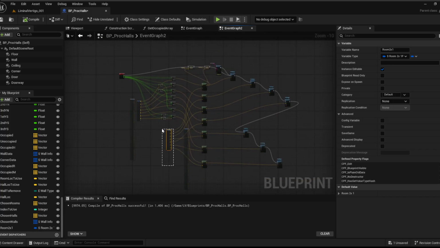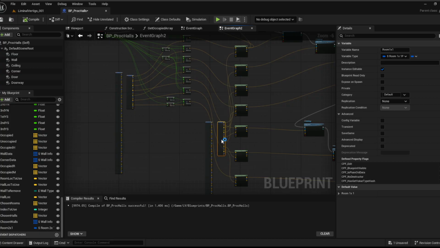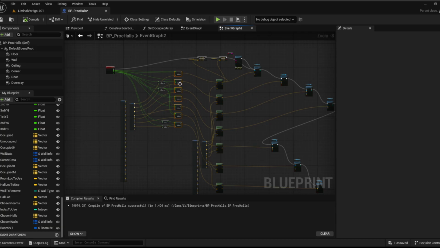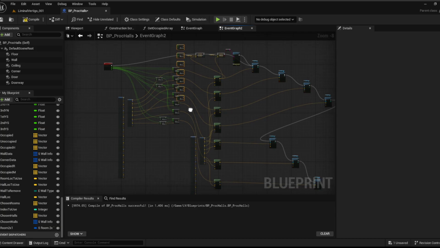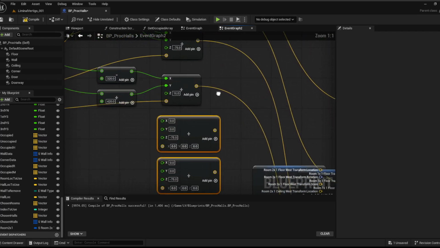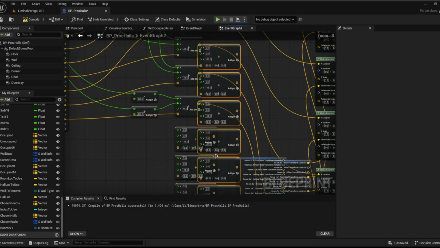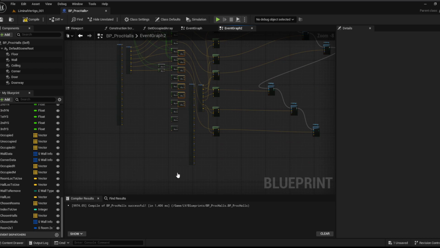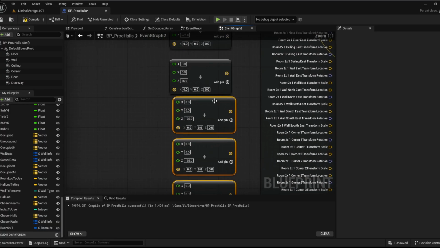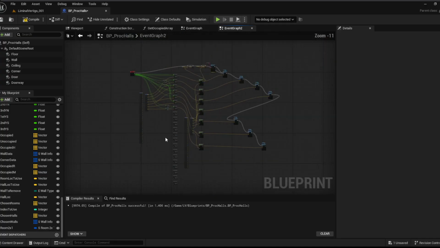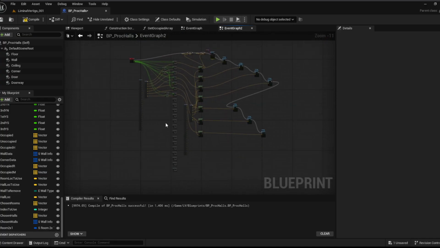I'm going to need 2 more of these. So move this over here. And 1, 2, 3, 4, 5, 6, 7. Just duplicate the add nodes. And then duplicate it again. Hopefully that's all I need. Oh my goodness.